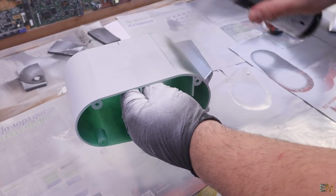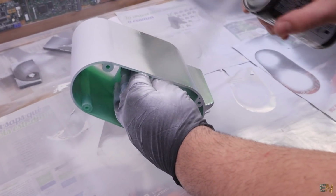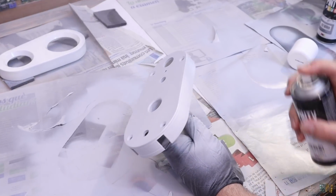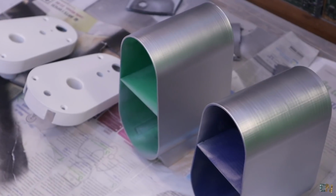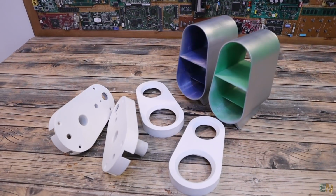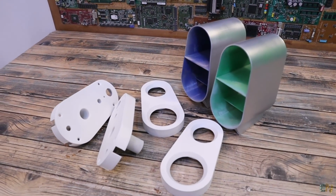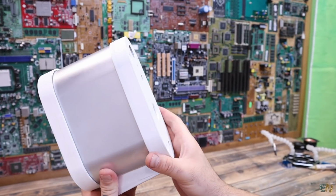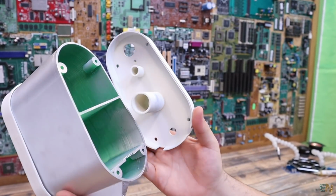Once the parts are smoother, I can use some spray paint and give them a color. I want to paint them with white and some silver in order to give them an elegant and minimalistic look. But you can use any color that you want. So now the 3D printed parts for the case are ready. Let's see some other components.